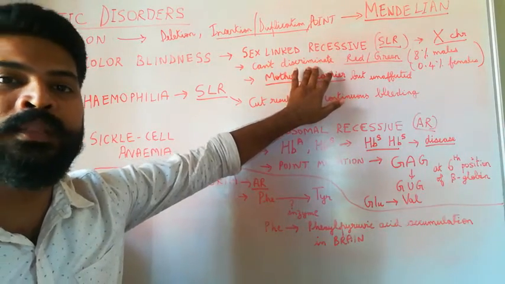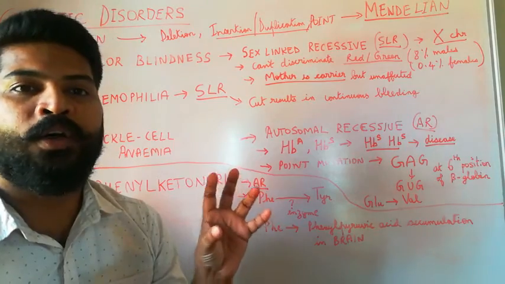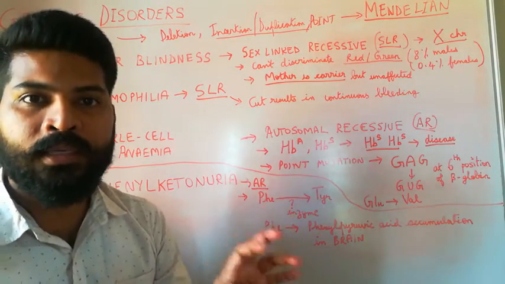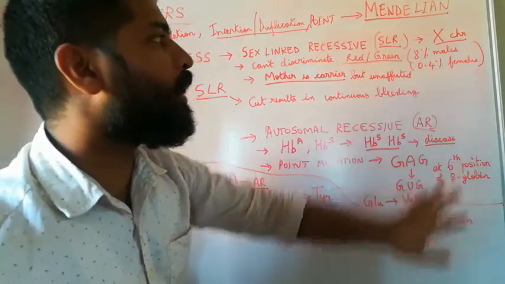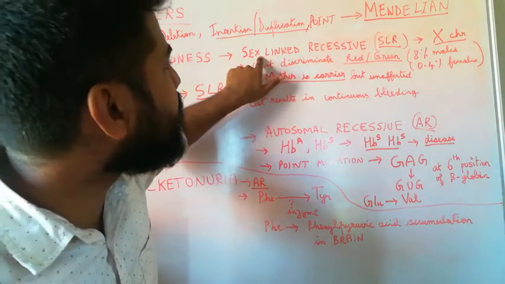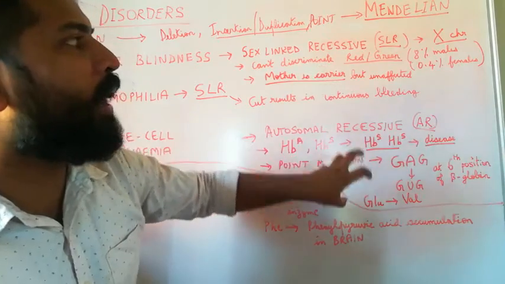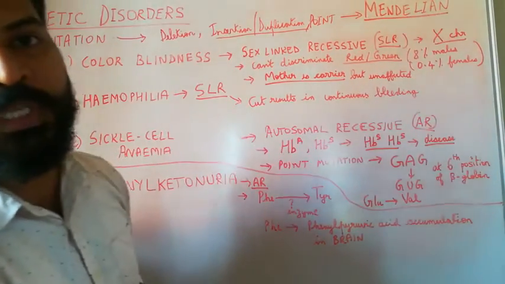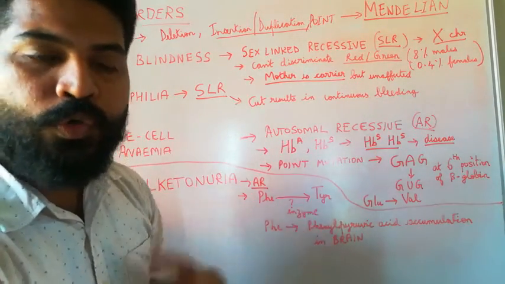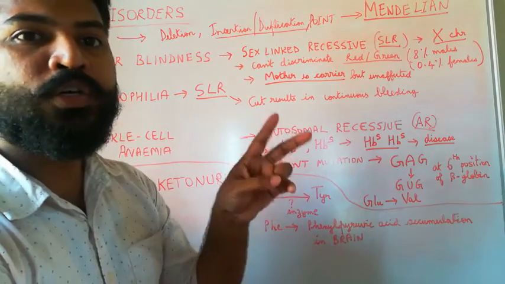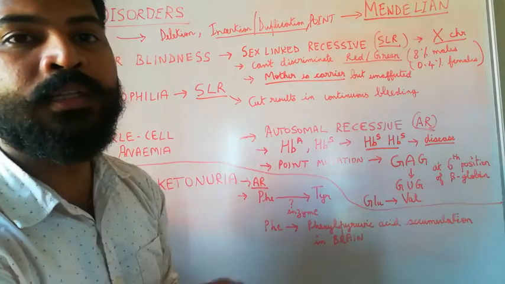In the first case, color blindness, the affected individual is not able to discriminate between the colors red and green. This is because the genes present on the cones, that is the red cone and the green cones, are altered or changed. So they cannot discriminate between red color and green color. This color blindness is an example for a sex-linked recessive disorder. Sex-linked because the genes responsible for identification of red and green color is present on the X chromosome, which is a sex chromosome. It is a recessive disorder, meaning for the individual to show the altered phenotype, they should possess two recessive genes together. That is, a homozygous recessive condition will result in the diseased phenotype.